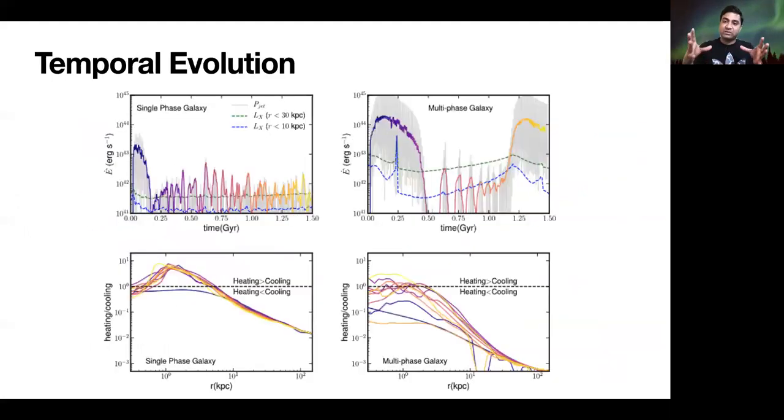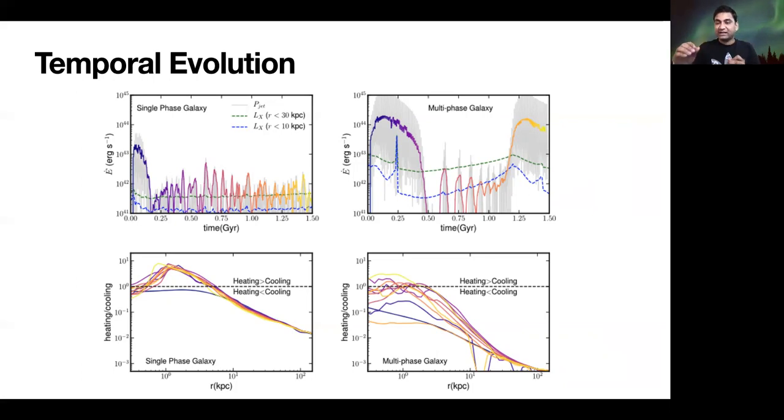If we allow the simulations to evolve over a few gigayears, what we find is in single phase galaxy where sigma v is greater than 240 kilometers per second, the system settles down in a steady state with constant low power jet outburst. This outburst is being fueled by precipitation of gas within 1 kpc because within this radius, the SN Ia heating to cooling ratio is less than 1. Outside 1 kpc, the SN Ia heating dominates over radiative cooling and it does not allow any multi-phase gas formation, and there is no star formation in this case.